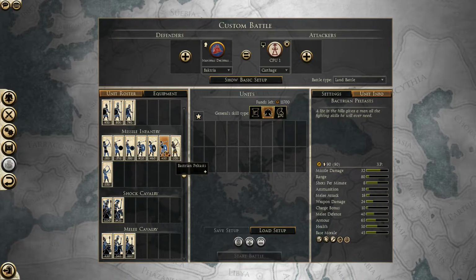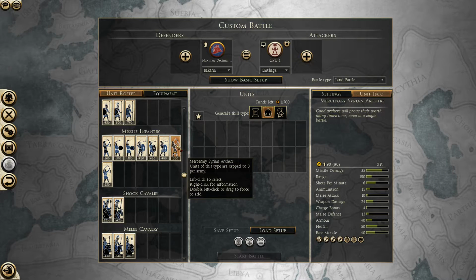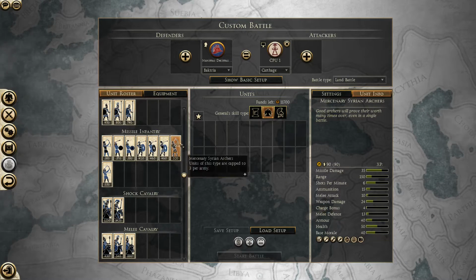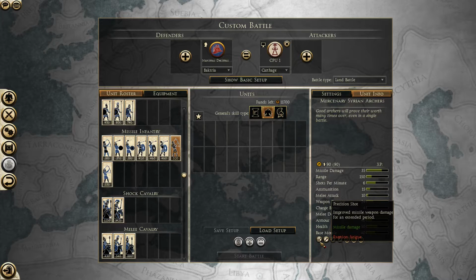Peltasts, your standard peltasts, these guys have less armor, more ammunition than these guys, good against elephants and chariots. And then we have the Bactrian peltasts, and these guys are a bit special in that they have more armor, and they also have precision shot, which is going to increase their base damage. Mercenary Syrian archers are good archer units that have 40 armor. All of that is body armor, none of it's shield armor. These guys are slightly worse than your Cretan archers, also because their missile damage only is 35, but they have something the Cretan archers don't, which is precision shot. But the precision shot is going to fatigue them, which is going to make them slower, and it's going to reduce their accuracy also.